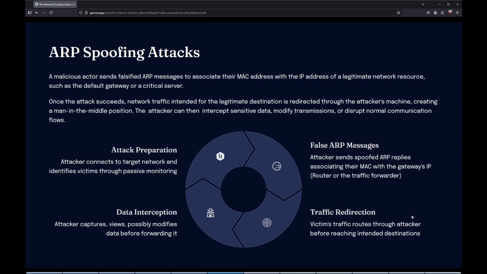So they basically say to the gateway device that actually does the ARP protocol, they try to associate that MAC address with it. We then redirect traffic, so the victim's traffic routes through the attacker before reaching the intended destinations, and the attacker can basically do whatever to it, and then send it to the victim.